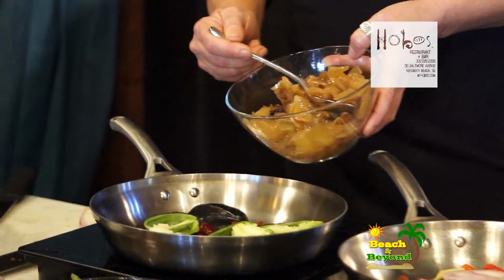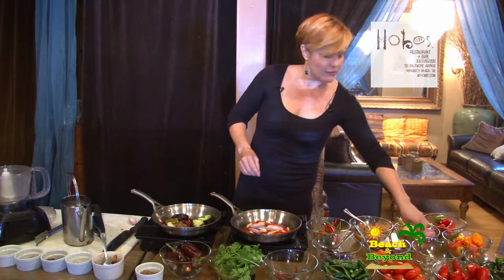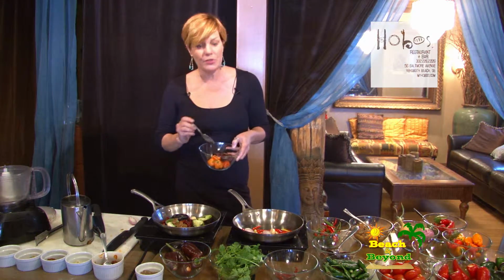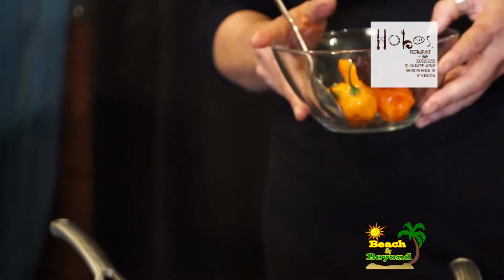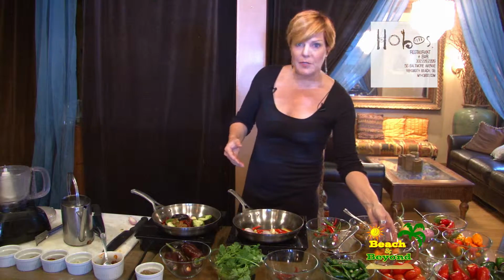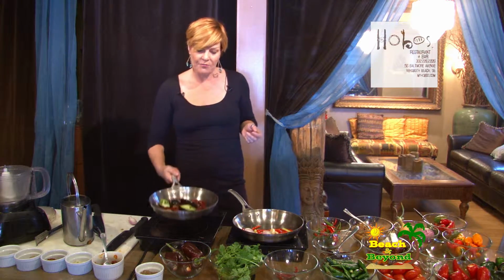Let's go ahead and throw a little bit of roasted onion into our California chilies. And let's go ahead and throw a little bit of garlic in there too. We have choices of a lot spicier chilies, like we could use a chocolate ghost chili, we could use a habanero, but I would be very, very careful about using these unless you're used to them. It actually requires time to get used to very, very spicy chilies, and if you eat enough over time, you will become accustomed to them and can handle more spice.